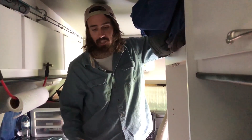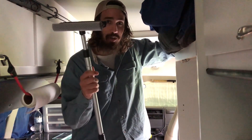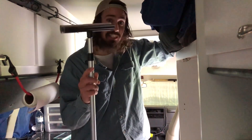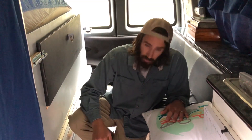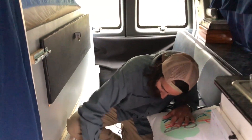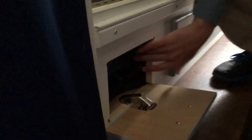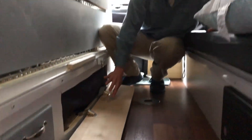Our friends Doug and Holly that we met at our last campsite recommended this — we picked one up at Walmart and it's for cleaning off our solar panels. We haven't had any issues with anything falling out when we're driving. If I switch with Maddie — on this side, down underneath, we have our Sawzall, a little dust buster vacuum, the charger for the Sawzall, and some storage of things we don't get to that often. In this cabinet we have both of our camp chairs and our little tent.